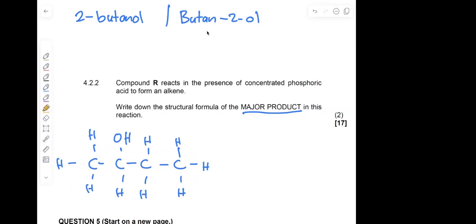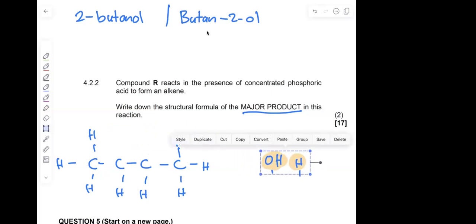In the elimination reaction, one of the things that's going to get eliminated, we know, is this OH. But the question is, are we going to take the H on the left or on the right? Remember, the major product means that we must take the hydrogen from the carbon with the least hydrogens. Carbon 1 is going to have 3 hydrogens. Carbon 2 has 2 hydrogens. So we must take this H away. So we're going to take this H, and that's going to give us an H2O. And then when we've taken that away, it's going to form a double bond.